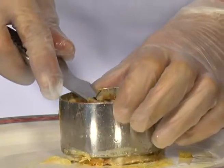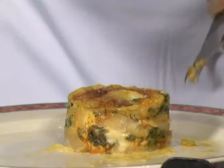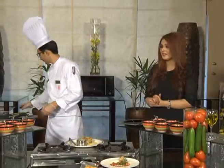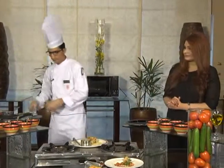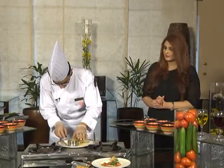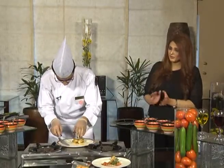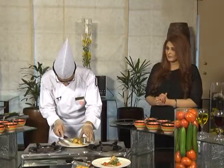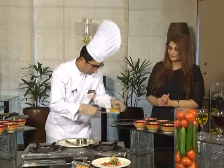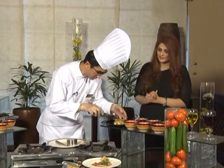Just use a knife to take it out. Okay. Oh, wonderful. We can see how beautifully everything has set and molded together. And I think now the chef is going to present it on a different plate. Okay, great, wonderful. That looks absolutely amazing.